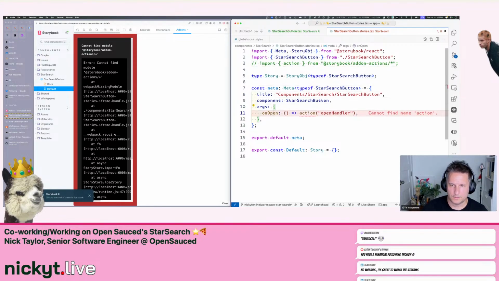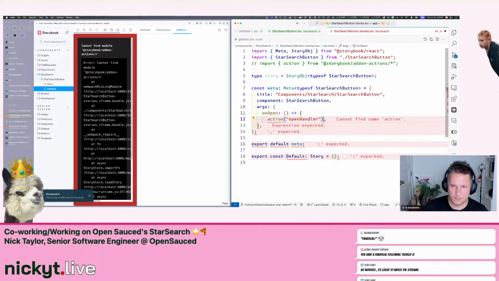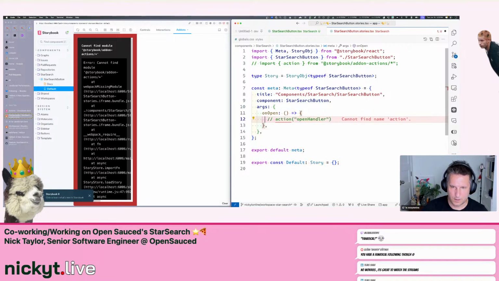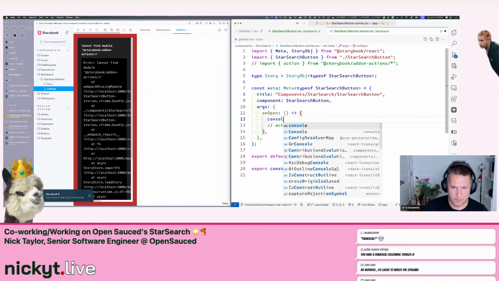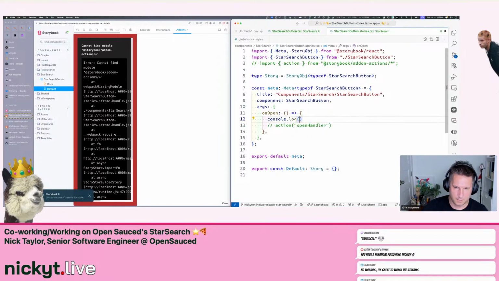I'll sort it out later. Boom. Comment that out. We'll just say console.log, opened StarSearch. And let's just move on. Okay. I'll sort it out after.